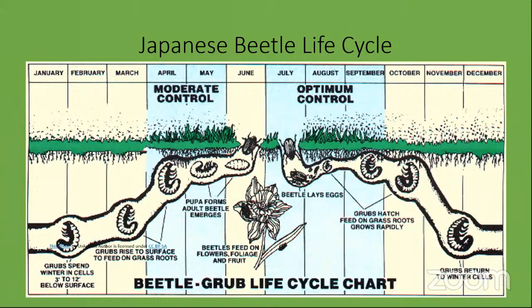And when it gets to be cold in the wintertime, about this time of the year, they start to burrow down farther, deeper into the soil. And they stay there until about February or early March, and then they start gradually coming up to the surface as the ground warms up, and they pupate for a brief time in about May and early June, and then the cycle starts over again when the adults emerge in late June and early July. So there's damage in two ways from the Japanese beetles.